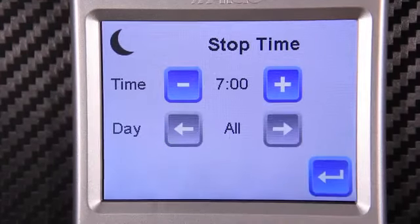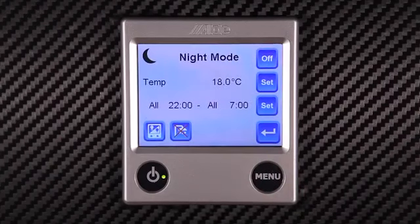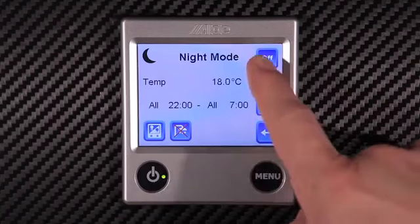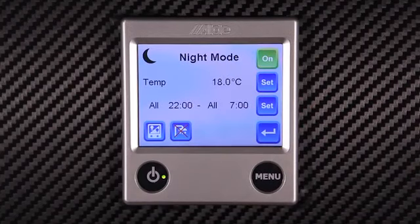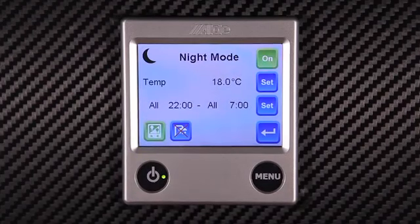Here we set the stop time. This is the time at which normal daytime settings will resume. It's important to remember to set the program function by pressing the on button in the top right-hand corner. Also of note, we have two more functions in night mode. The first one is to set the night screen to negative. This is a useful function to stop excess light pollution in the caravan. Also, we can turn off the hot water during the night.